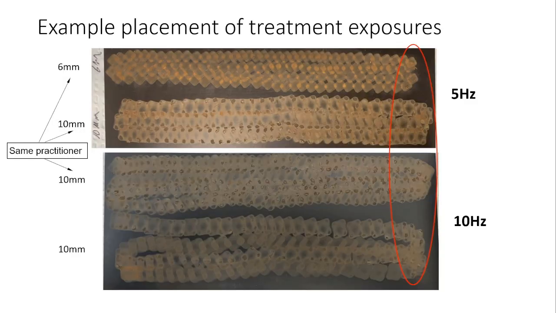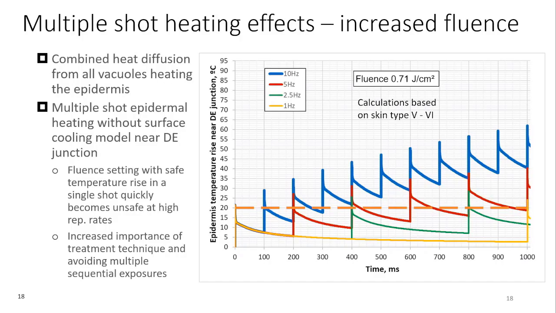So, again, what's going on here with the diffractive lens array? Well, if you're at 5 hertz, and especially if you look at the side around here where you're pulsing, you will overlap a little bit, but when you're at 10 hertz, you're almost guaranteed to pulse stack in the area. So my colleague Mirko Mirkov did some modeling here with this type of energy, and you can see at 0.71 joules in a skin type 5 to 6, and if you think of melasma, it's pretty dark in that area there, maybe like a skin type 4, 5, or 6.